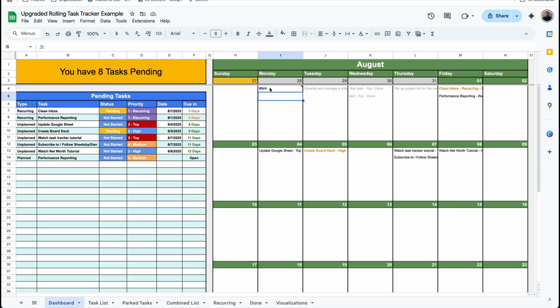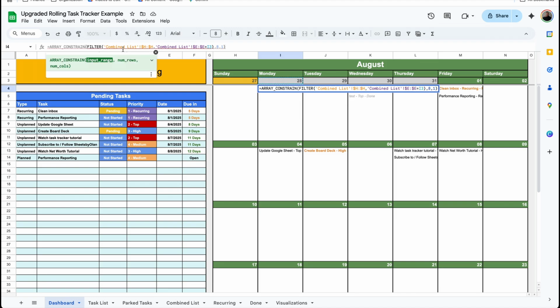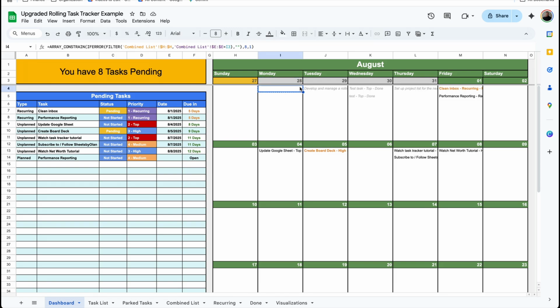But we're still getting this error message. And the reason why is because there's nothing that was found in that formula because nothing had a due date of July 28th. So to keep things clean before the filter formula, we're going to type IFERROR, open parentheses, after the filter formula, put a comma, and then put 2 quotes, that way it's blank. Put a close parentheses and press enter. So now if there are no results found in that filter formula, it will return a blank. But if there are results found, it will return the value that was found.